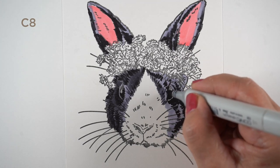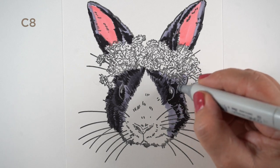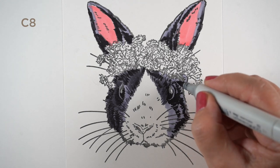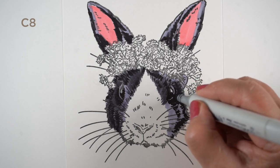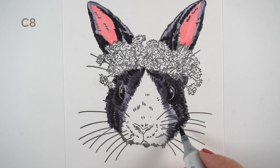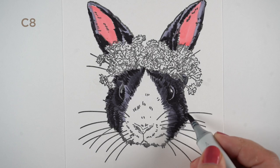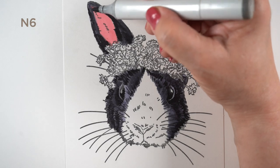Since I've got that blue-violet underneath, this is going to have a little feeling of purple highlights. Most people won't notice, but it's different than if I just used cool gray markers. Try that sometime — color half of an image with an undercoat of a color and half without, and see if your eye can tell the difference. Sometimes it's just a matter of training your eyes, but I suggest it really is true.